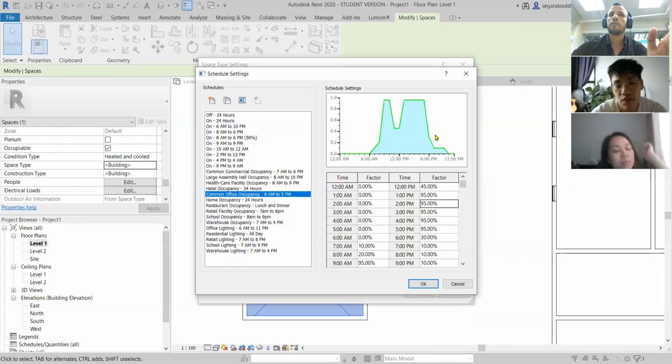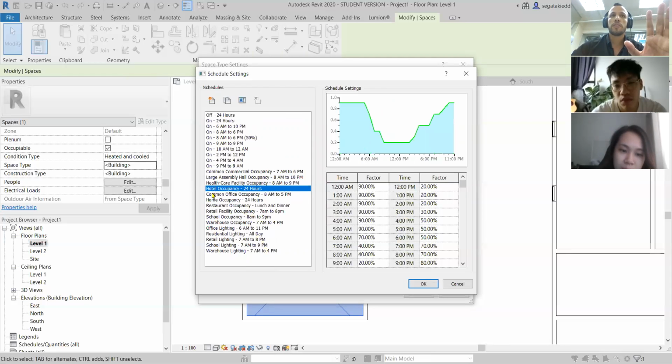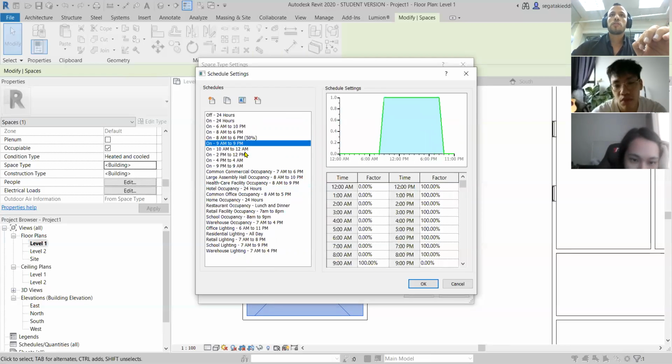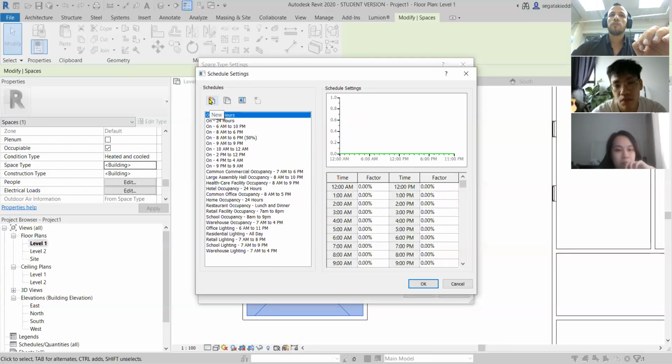Look at the diagram. Of course, you select this depending on the space type. You should not select an office space type and then make the occupancy of a toilet, for example. It's not logical. So things should tally. Of course, you still can modify these things also. You can even create your own, because Revit is trying to give you some kind of a library, but Revit cannot give you everything.